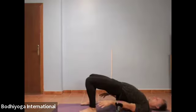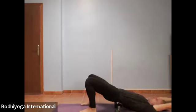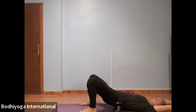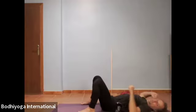And then on your next in-breath, raise the arms up and over. And as you raise the arms up and over onto the floor behind you, lower the spine down. From the upper spine to the lower spine, to the pelvis, releasing the pelvis. And just pause there for a few breaths. Very good.